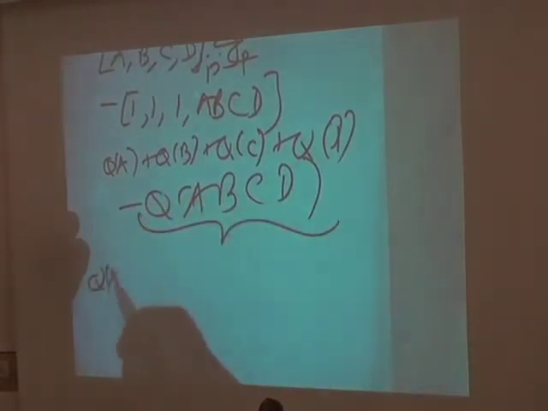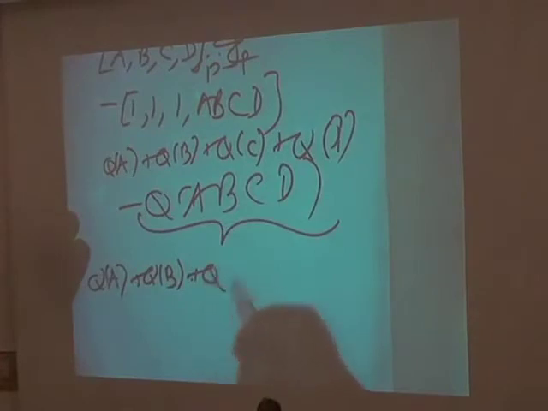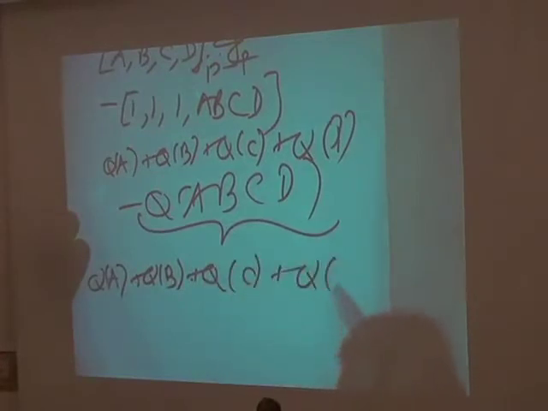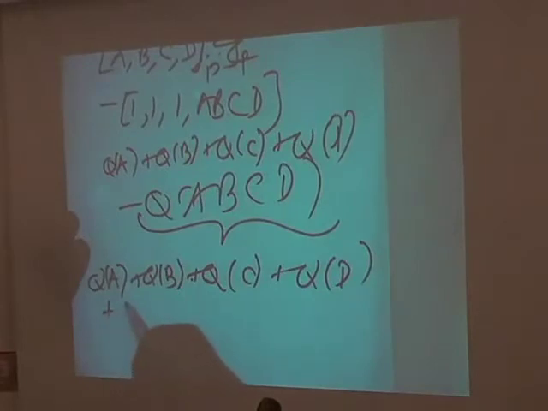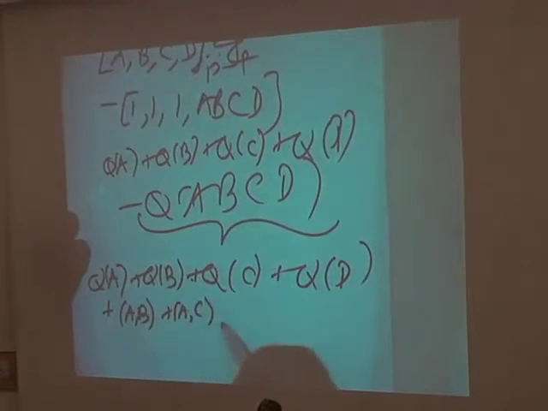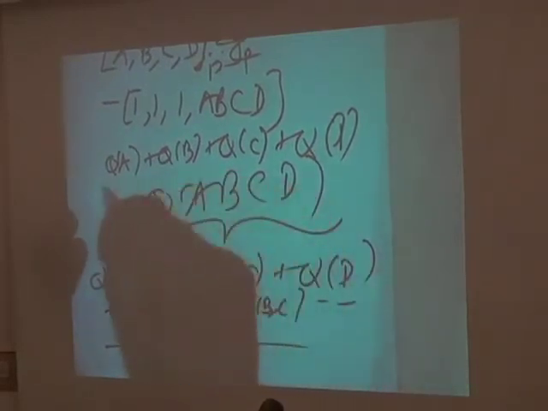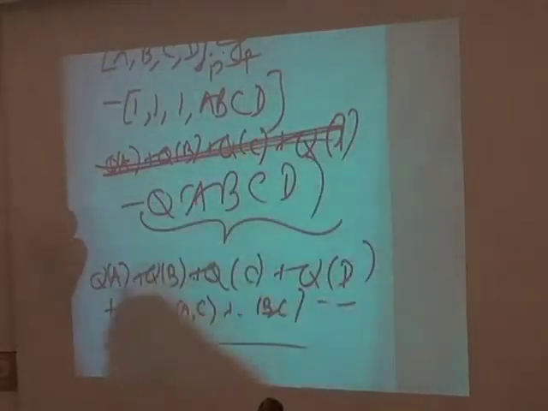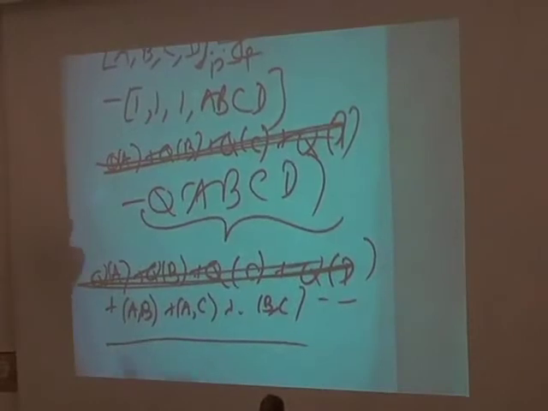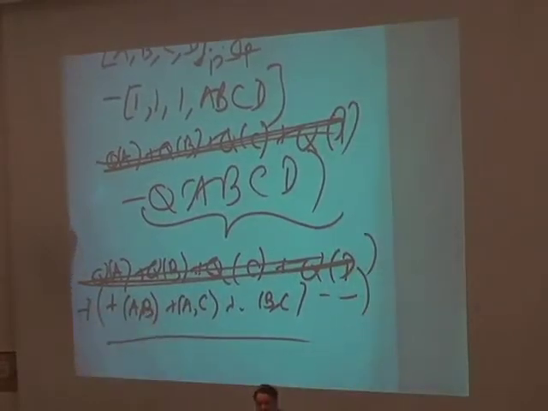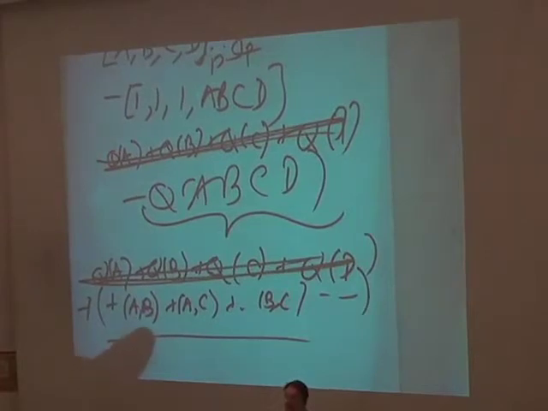This is Q of A plus Q of B, etc., plus Q of C plus Q of D, plus the inner product of A and B, plus the inner product of A and C, plus, etc., plus the inner product of B and C. These are 6 terms. And then when you look at that, I've taken away that, and it doesn't matter whether I have minus or plus here because the things are just 2 valued. So what it is the product of these Hilbert symbols. Oh, well, no, for me it's the sum of these Hilbert symbols.